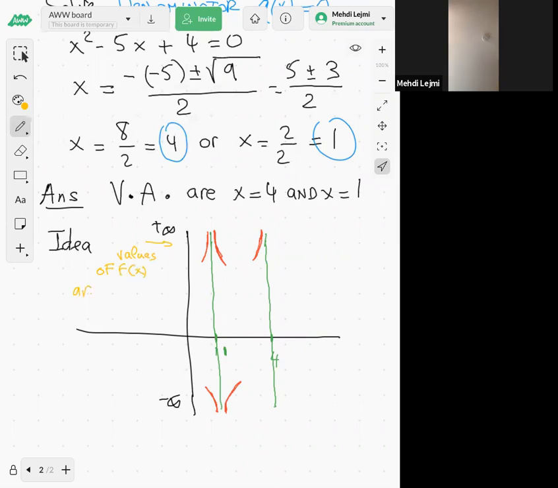approaching positive or negative infinity, right? So then the graph on the other side, or you could have something here in the bottom. So we'll see later which side we're gonna, either your graph is gonna be in the top or in the bottom, right? But we're gonna be in one of these situations, right? So very close to x equal to 4, but never touch the x equal to 4, right?